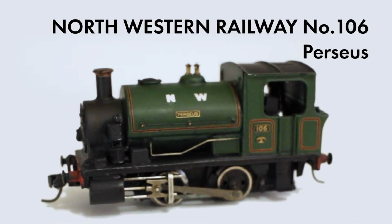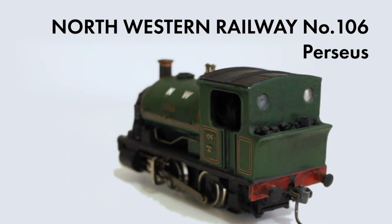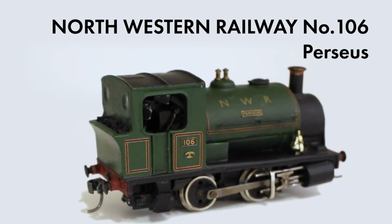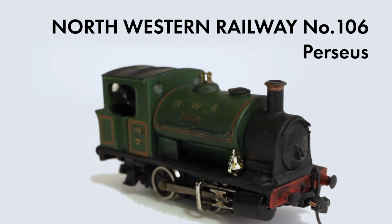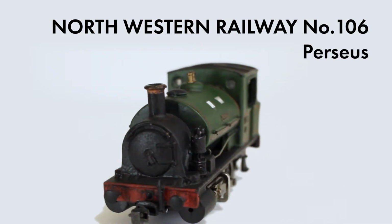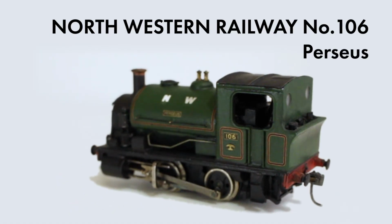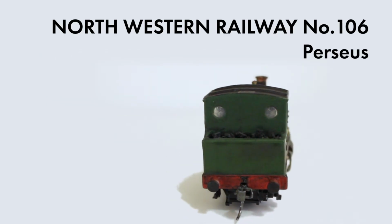The cab itself has had its bunker lowered down to better replicate the Avonside look, where the lip of the bunker is the same height as the bottom of the cab cutout. And the smoke box has been lowered down too, to better represent an outside cylinder loco. I've added a few little details like the injector pipe work, made from a brass rod, and the bell, which Percy uses on the quayside tramway around Knapford for safety reasons, much like the GWR 1369 class did in Weymouth. The bell is from a Hornby King George V.